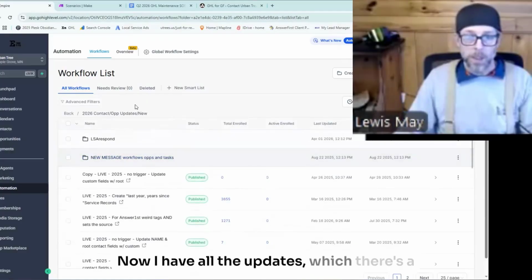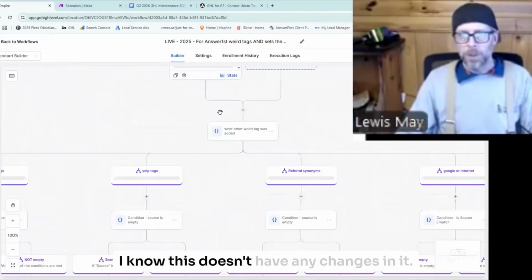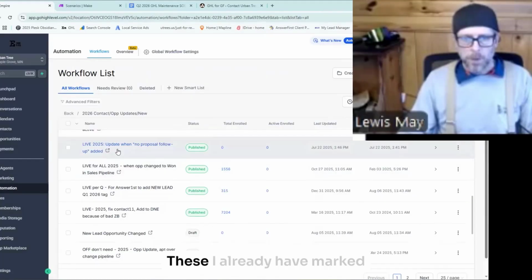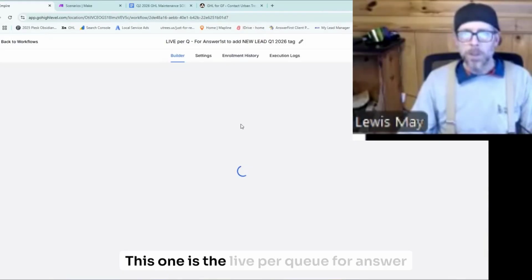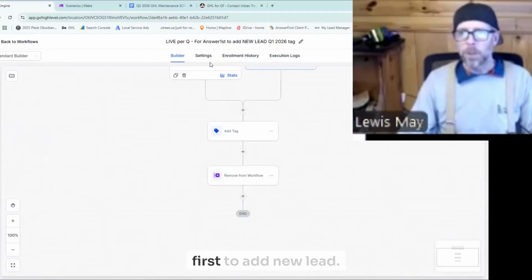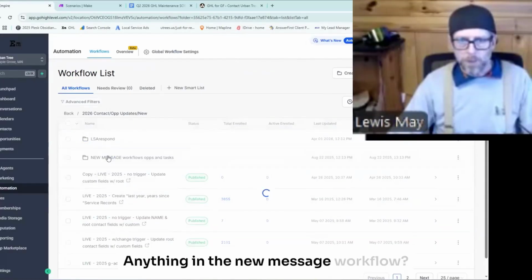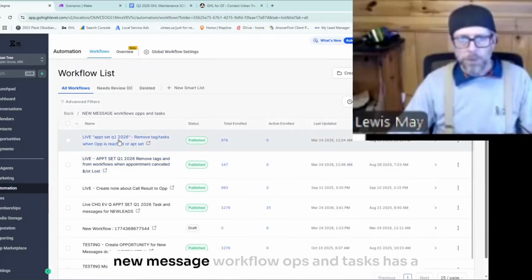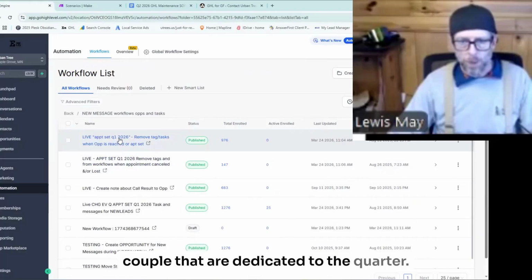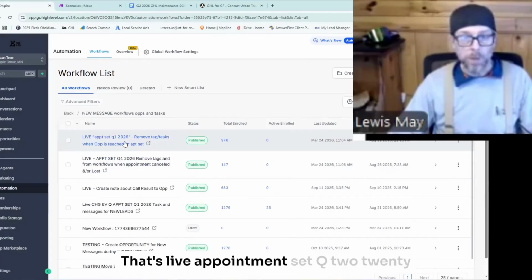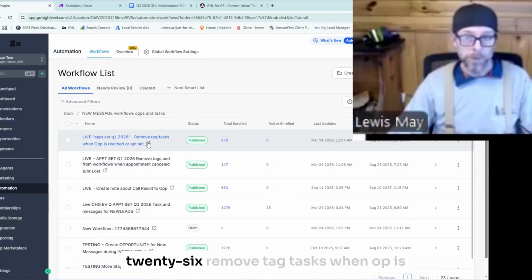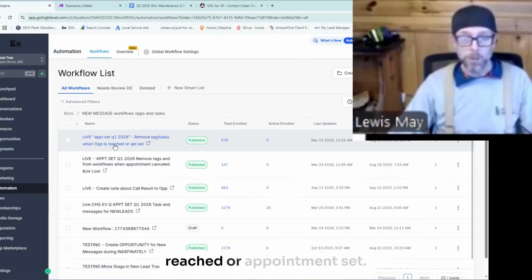Now I have all the updates, which there's a bunch of them in here. I know this doesn't have any changes in it. These I already have marked. This one is the live per queue for answer first to add new lead. Now we got these other ones. Anything in the new message workflow? Yes. New message workflow ops and tasks has a couple that are dedicated to the quarter. That's a live appointment set Q2 2026, remove tag tasks when op is reached or appointment set.